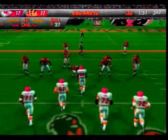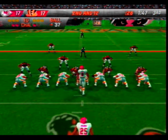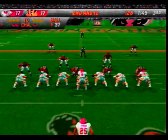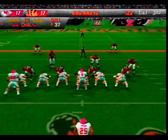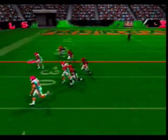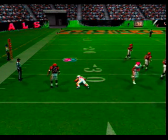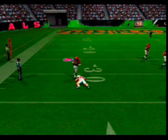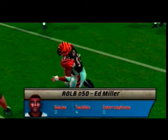It's second down and a long way to go. 37-yard line. There we go, baby, rock and roll. You got to have it, D. Cincinnati goes with a four-man front. Let's run, man. Let's go now. Pressure coming. Gets the pass off. Miller is there on the stop at the 32. Watch this. He stands him up and he puts him right down. That's stopping in your tracks right there.